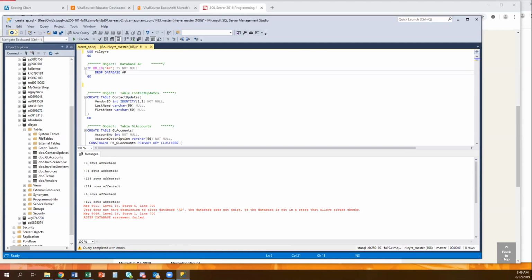The navigate backwards is an interesting one, so you might want to try it. It can be kind of as helpful as undo, take you back to an earlier time. We can create projects in SQL Management Studio, and they act like Visual Studio projects. So for example, if we wanted to, we could create a project that had all of the queries we create for chapter 3. And that would kind of bundle them and keep them all together.